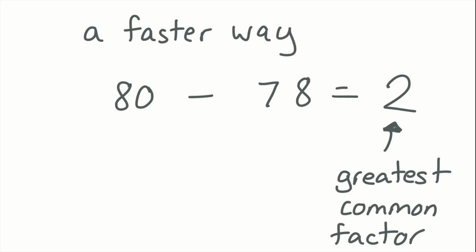And you would be like, Julia, what the heck? Right? You can't just subtract those two numbers. It's true that 80 minus 78 is 2, and the greatest common factor is 2, but that might be a coincidence, right? This does not obviously seem like a legitimate method. And you can't just subtract the two numbers. That is not all there is to it. But the algorithm we're going to do is related to this.